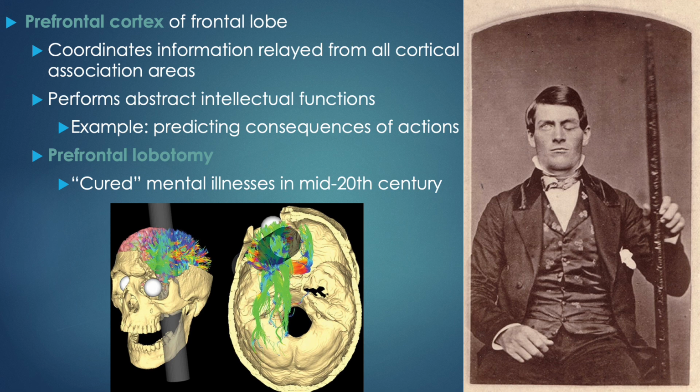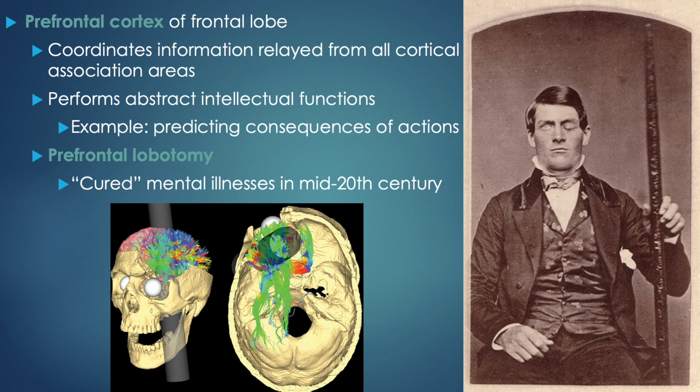So the gentleman that you're seeing here on the right is Phineas Gage, who you will certainly learn about when you study psychology, physiology, or neurology. And this is a man who had accidentally had that iron spike that you see in his hand punctured right up through his face. So the image that you see at the bottom is showing you the way that that iron spike traversed through his head.